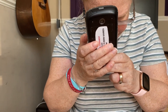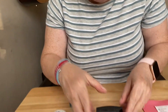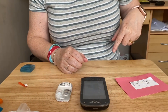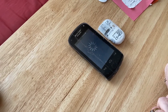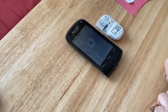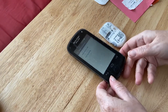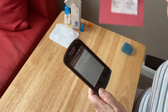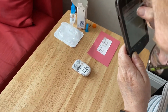Now it's come up saying 'hold the diabetes manager close to the micropump,' so I hold it close. It says next, so I press next. Now it's saying 'scan pairing code.' I have a pump key number as well which you should get with your pump, but I'm going to scan the barcode so I press scan pairing code.